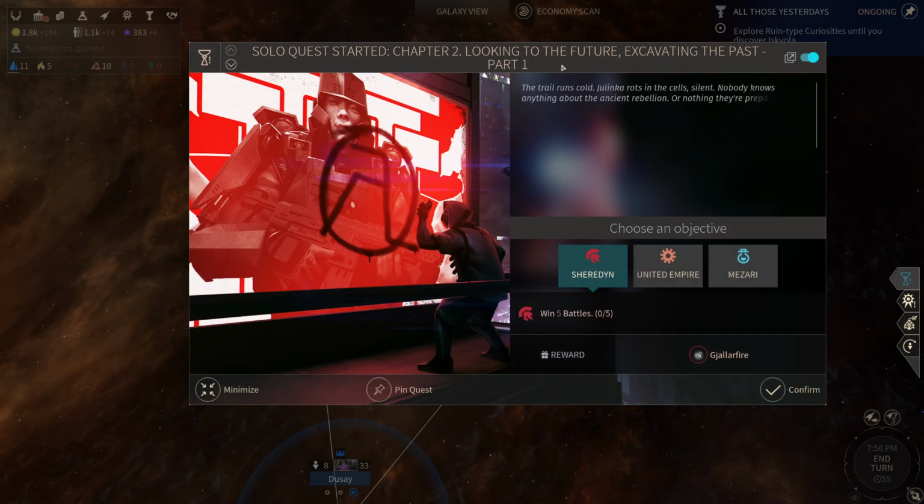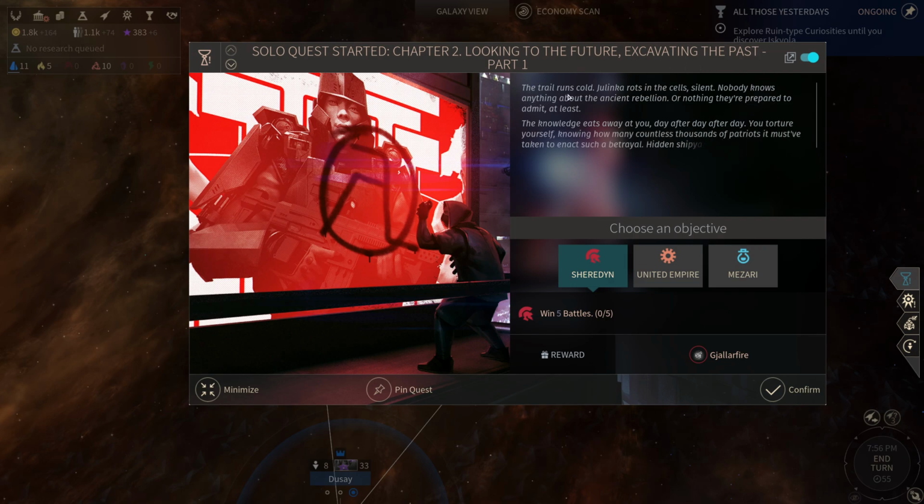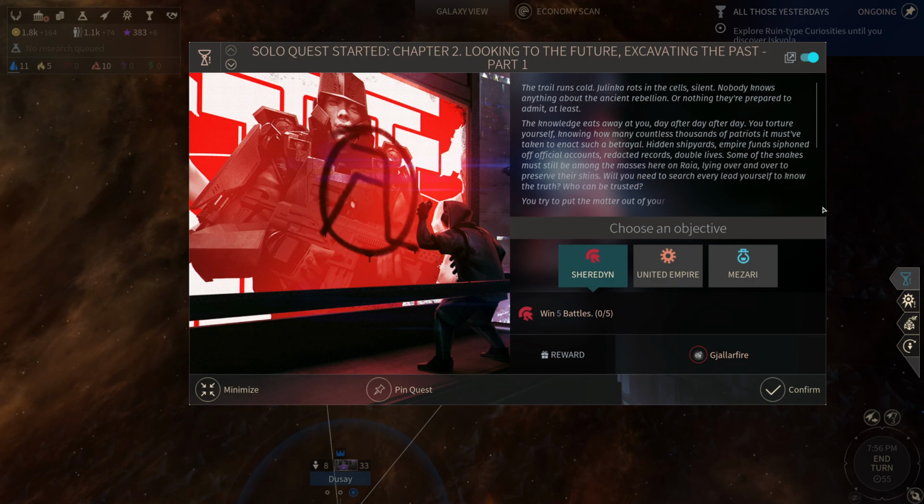Alright, solo quest started, chapter 2, looking to the future, excavating the past. I've never seen this before. The last time I went through this tutorial, I didn't go all the way before I decided I wanted to go ahead and record a playthrough on it. But I had not achieved that. I didn't achieve 150 dust per turn. So I haven't seen this before.